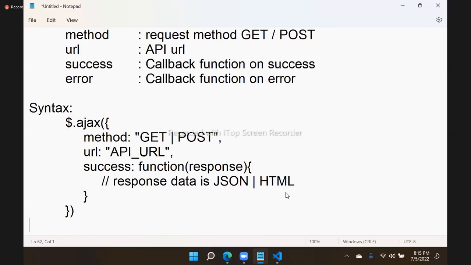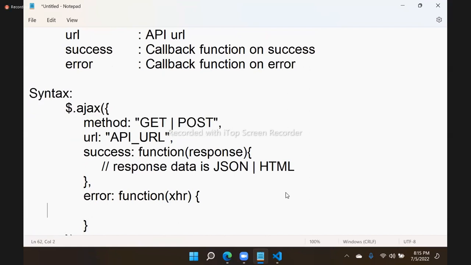We can use that. And here we will have another, error. Error is a callback function. This will return the XML HTTP request object. This XML HTTP request object will return so many things like status code, status text, and headers.